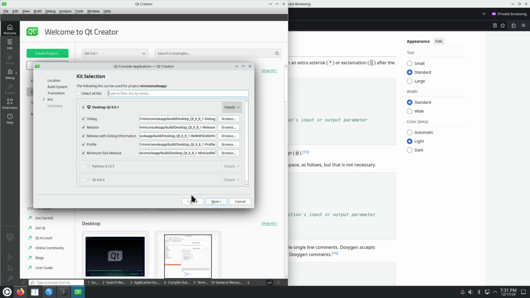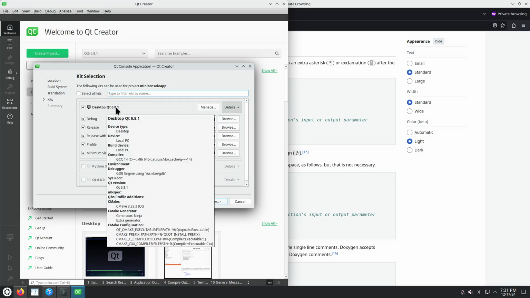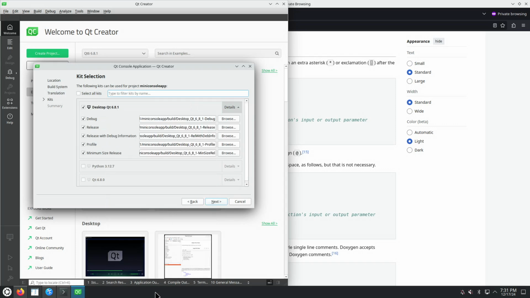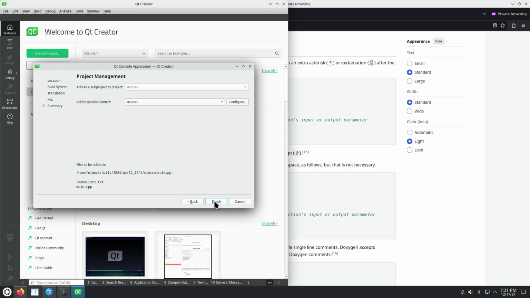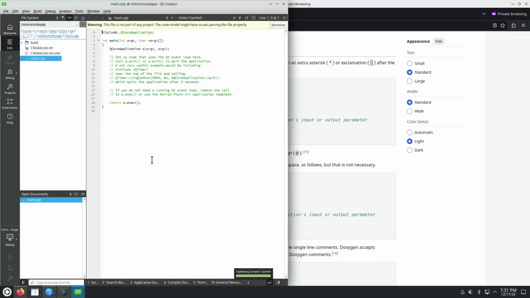No translations. We're going to use Qt, in this case 6.8.1. I have installed this from the Qt Online installer. I'm using the Linux operating system Ubuntu 24.10. I will keep just the debug CMake build configuration. No version control.